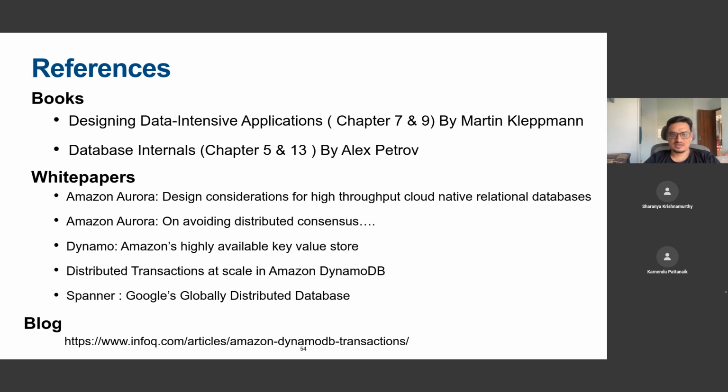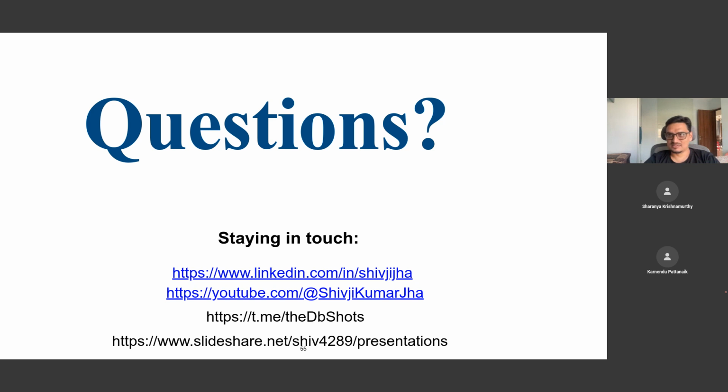And lastly, one of the engineers in the DynamoDB team has written a very beautiful blog. That's where I got that picture of the transaction coordinator failing and using the ledger, and the other copy of the transaction coordinator comes up and all of that. So this blog is again something that you should go through. So yeah, that is all I have. If you have any questions, please write them to me.